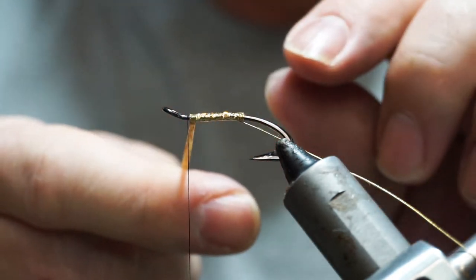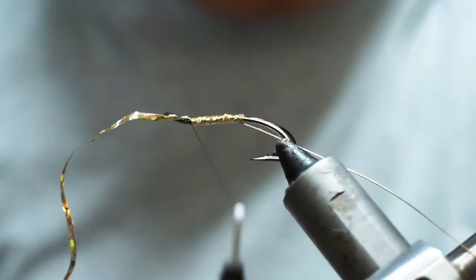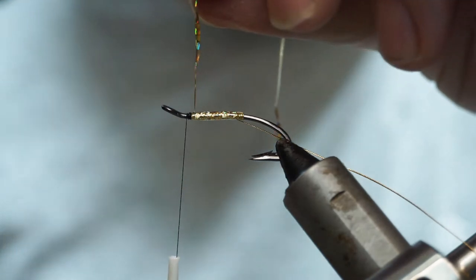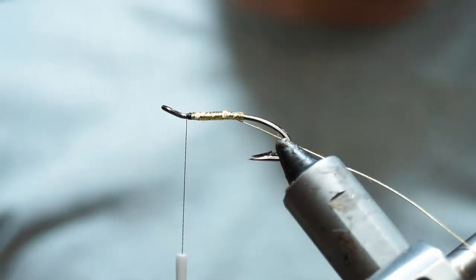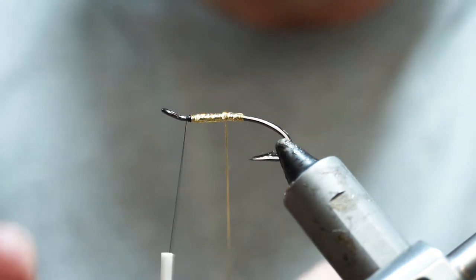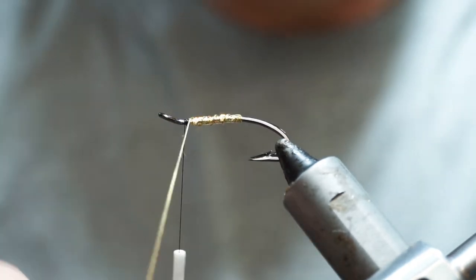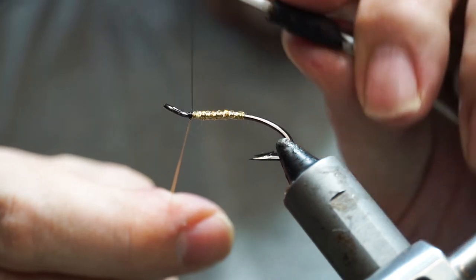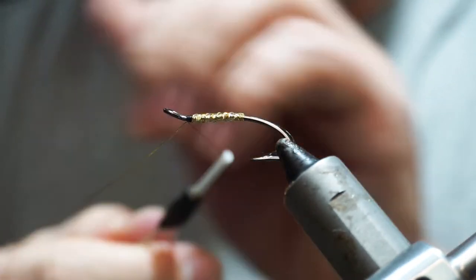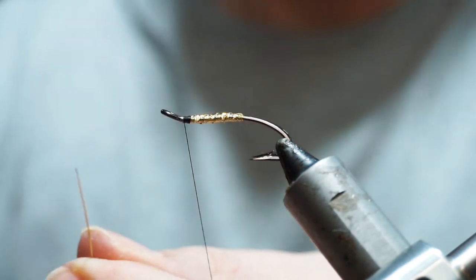Most of these tinsels you'll find you can get a little bit of stretch in them, so just as I get to the end, I'm tightening it up a little bit so that I can go over it, flip it back, and tie it in. So now we take our rib and we'll come forward in even turns and tie that off underneath. Then I'm just going to change the angle of the tinsel, take it forward, sharp scissors, and trim that off.